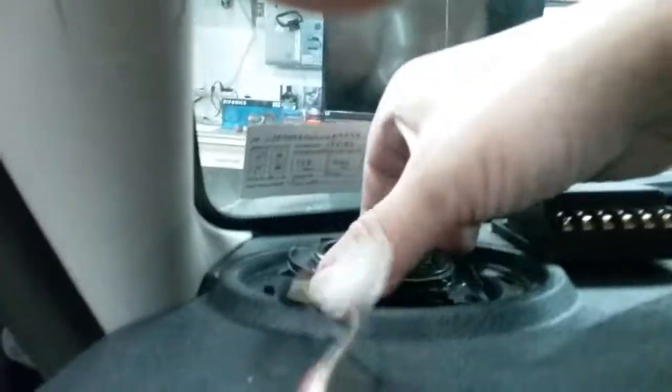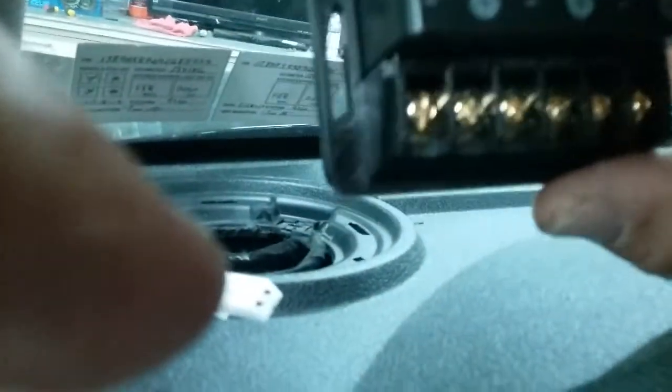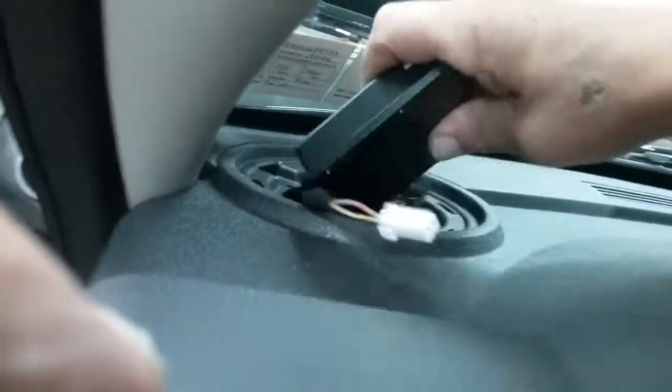Factory, what I did is I cut the speaker out of the bracket. Custom mounted my tweeter in. I'm gonna hide the crossover down in it. So, cut that plug. That'll be from the amplifier right here, plus minus, and then I'll put in the tweeter. And I'll drop this down in this hole.